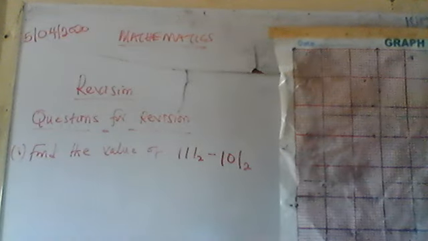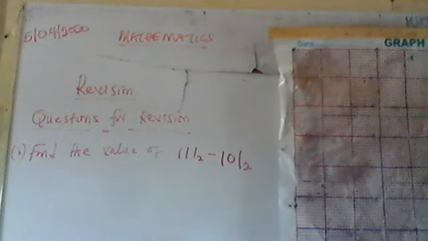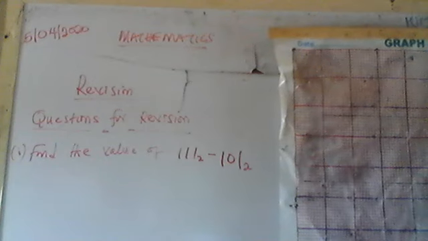Alhamdulillah Rabbil Alamin. We give thanks to Almighty Allah for making it possible for us to be alive up to this present moment. Inshallah, what we are going to do today is a revision of what we have learned in second term and first term. And we have the questions on the board that we are going to use for the revision.